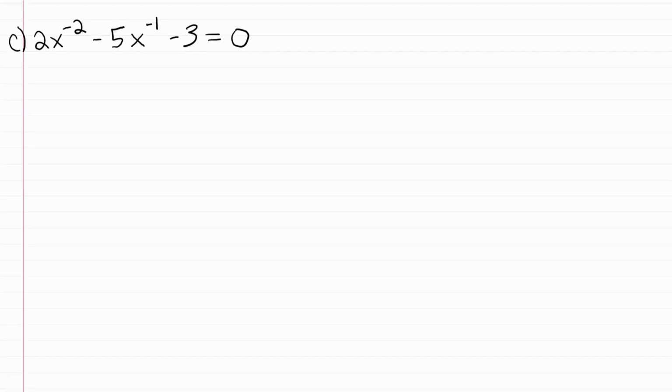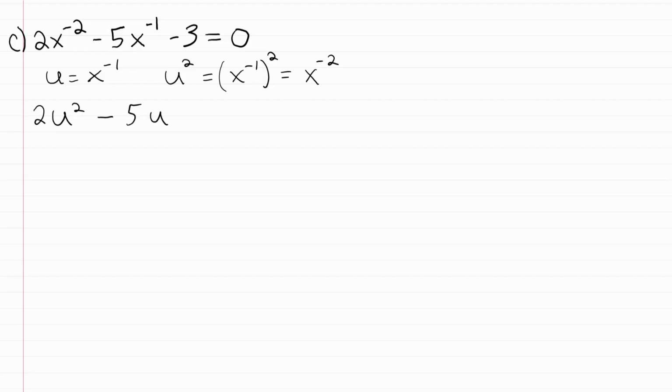It's a little harder to see that it's in quadratic form, but it actually is, because if you were to let u be equal to, and then you were to square u, so square both sides, you'll end up with x minus 1 quantity squared, and that will end up being x to the -2 power. So you see that indeed this is in the form 2u squared minus 5u minus 3. So again, the same thing applies, just set this middle piece here to u, and then check to see if the equation ends up resulting in something that has a quadratic form. Okay, so we should be able to solve this equation by factoring it.